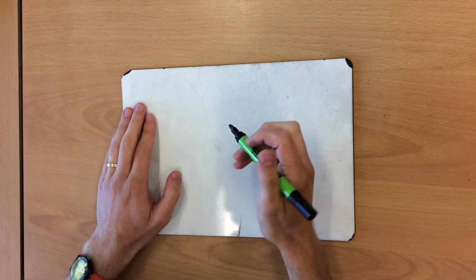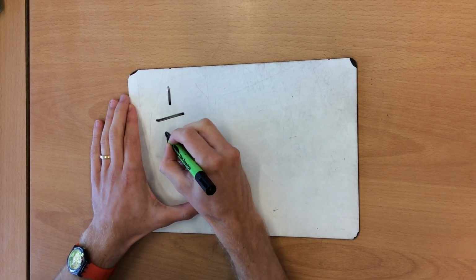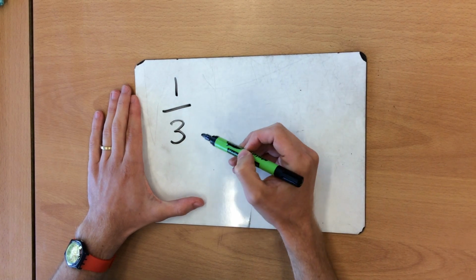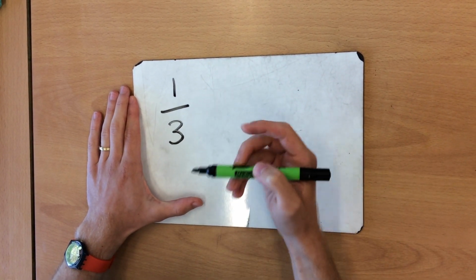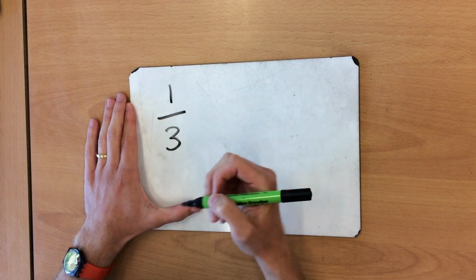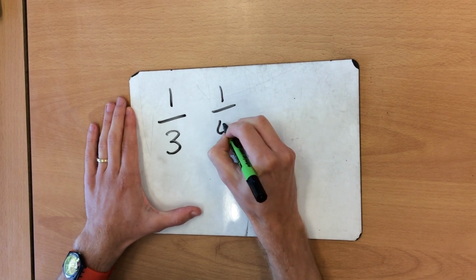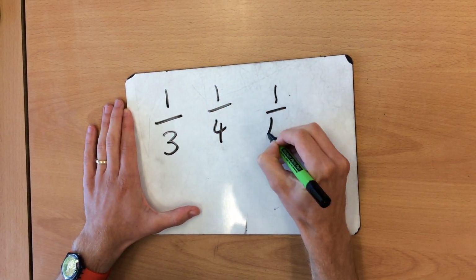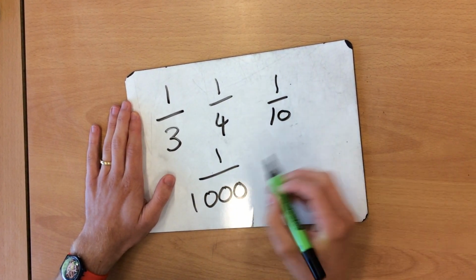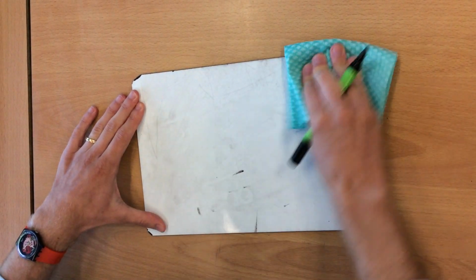First of all, it's unit fraction. So what is a unit fraction? If I write the fraction here, I'm going to write 1/3. You know already, 3 is our denominator, 1 is our numerator. For a unit fraction, all that means is that the numerator is 1. So 1/3 is a unit fraction because the numerator is 1. In the same way that 1/4 is also a unit fraction, 1/10 is also a unit fraction, and 1/1000 is also a unit fraction. So these are our unit fractions. I'm going to just rub these off.